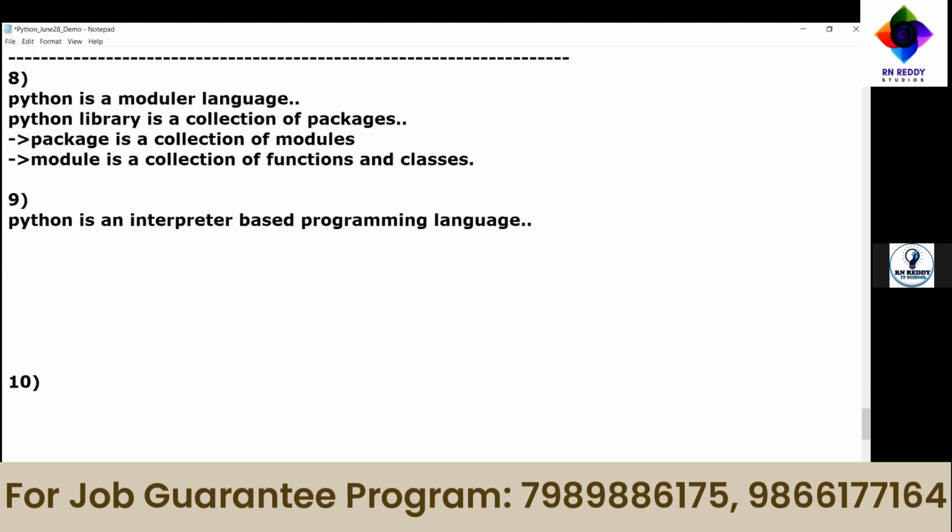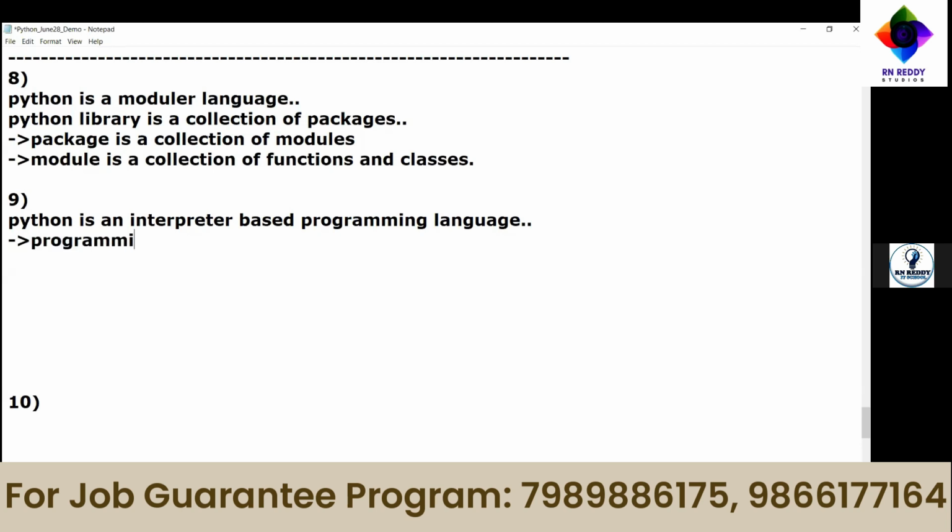Python is an interpreter based programming language. What does it mean that Python is an interpreter based programming language?